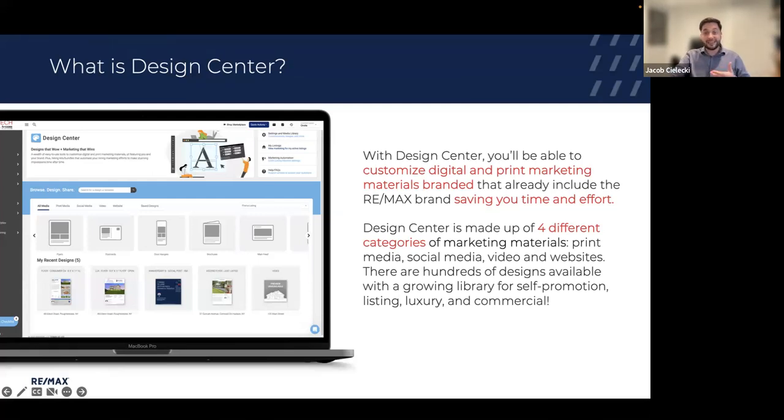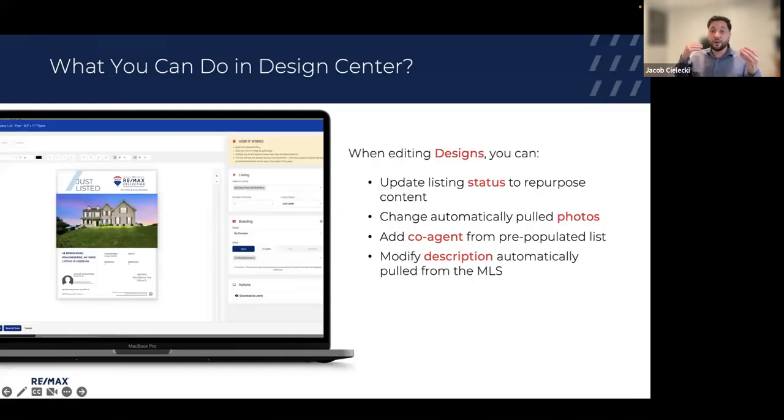Once you access the different type of filter, you're just then going to click on the template that you want to start editing. It's a really simple process. You click on the design, and then if it's specifically for a listing, you choose the listing. And I'll tell you this, it's actually any listing in your MLS, which is really great for our buyer's agents out there. It's automatically going to syndicate all of the listing data, images directly from your MLS. But you can easily change this information, the text, or the photos. You can even add a co-agent also.